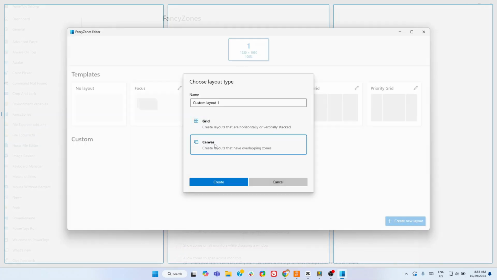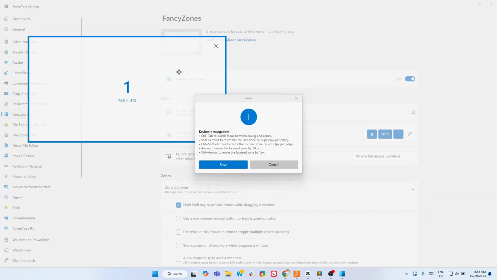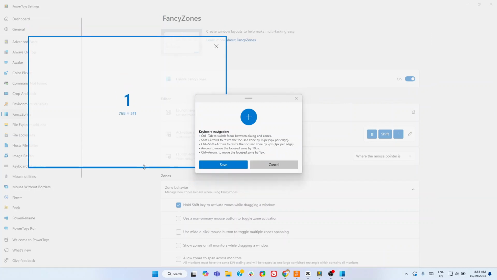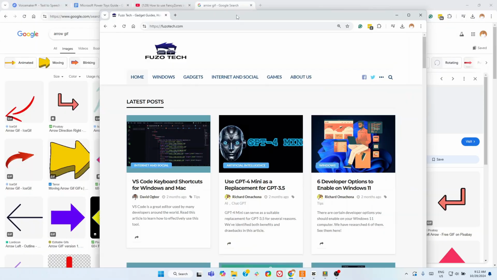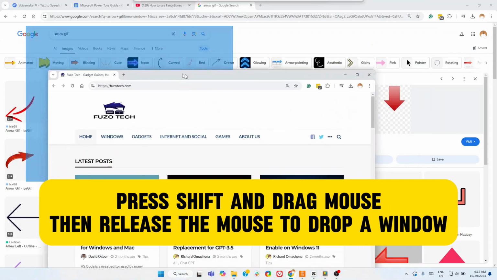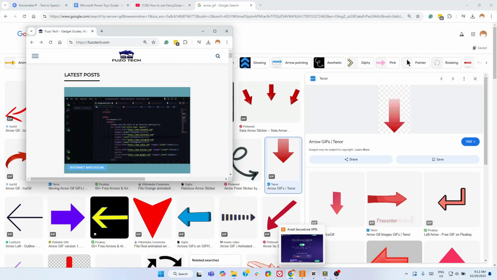The canvas approach, on the other hand, lets you create overlapping zones, perfect for special setups, like recording a 1920 by 1080 window on an ultrawide. For example, I set up an 800 by 600 zone for my team's meetings. I can simply drop my window into the zone and share it without worrying about viewers seeing my whole ultra-wide display. Everything will be perfectly scaled for them.